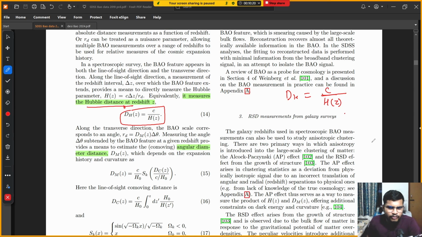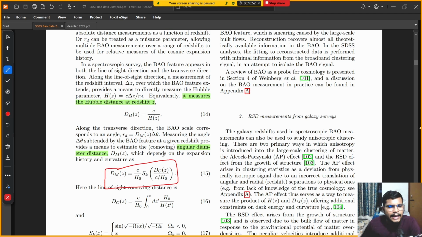Now you already know that when you are constructing any background model, you can easily compute hz by the Friedmann equation and so on. So 3h square is rho of total, and from there you can easily calculate it. There is no requirement of normalization. You can simply say c over hz, and I know what my hz is, and everything is fine. Right? So dh is now clear.